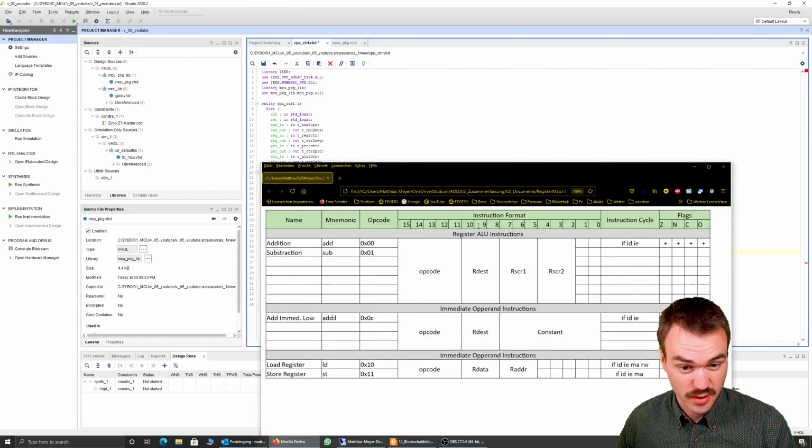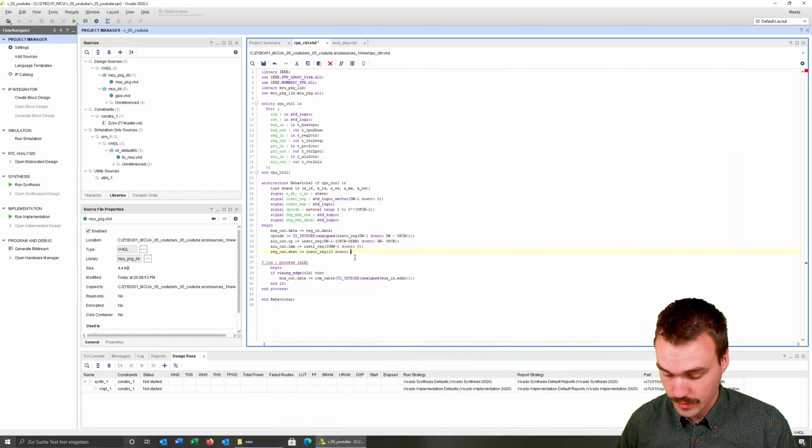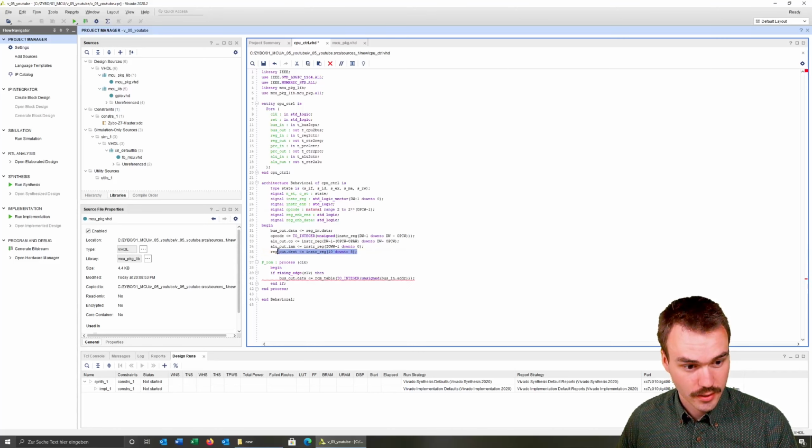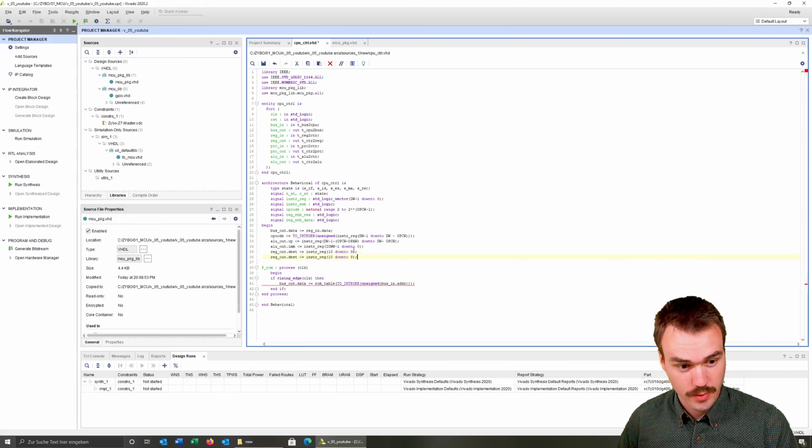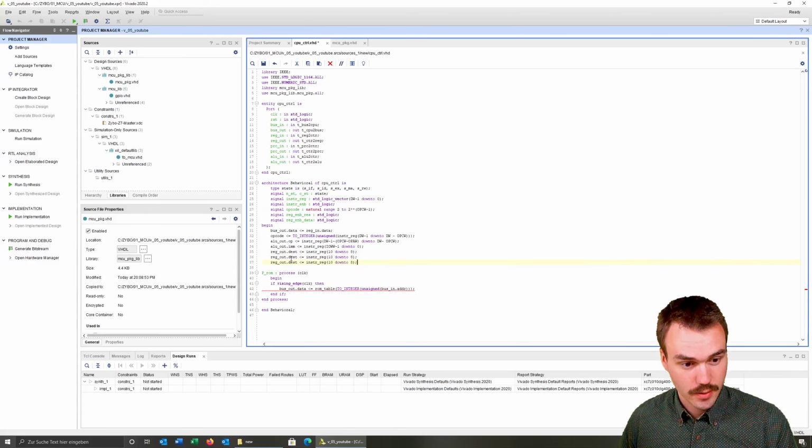So we are here 10 down to 8. Sorry, 8. Yeah, that's clear. And then we have also source 1 and source 2.